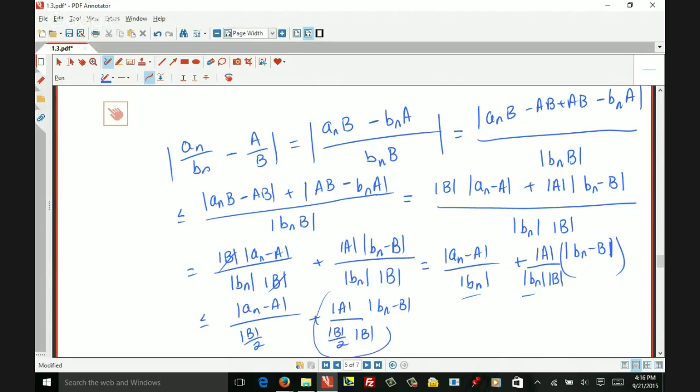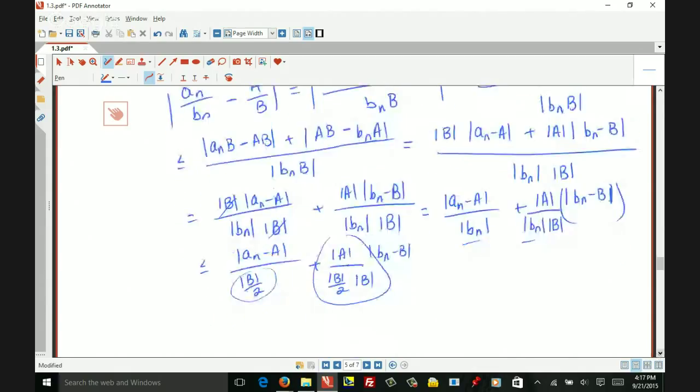I would submit to you that this number is a constant. It's not changing. And this number over here is a constant. It's not changing. And b was not equal to 0. So if I want each of these to be less than epsilon over 2, what do I need the a sub n's to be? Maybe you want one more step in between. What do you do with that fraction that's in the denominator? What do you do when you divide by fractions? Flip it and multiply by it. Sometimes I don't get the question asked right.